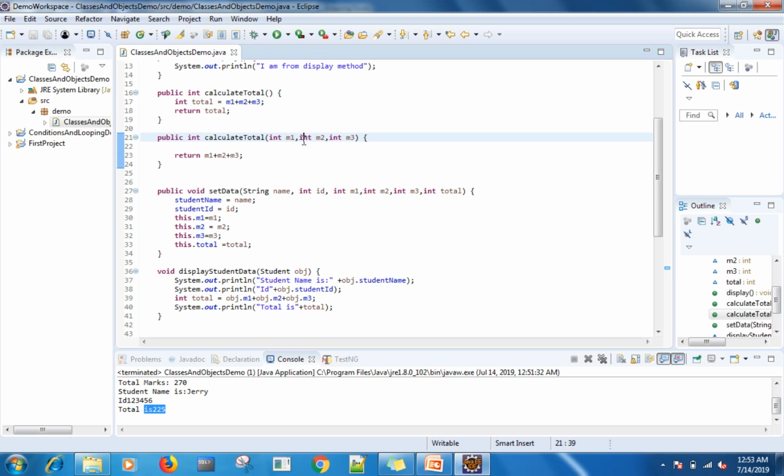So same method name with different arguments, but method overloading does not depend on the return type. For example, if I write void also, this will be considered method overloading only.